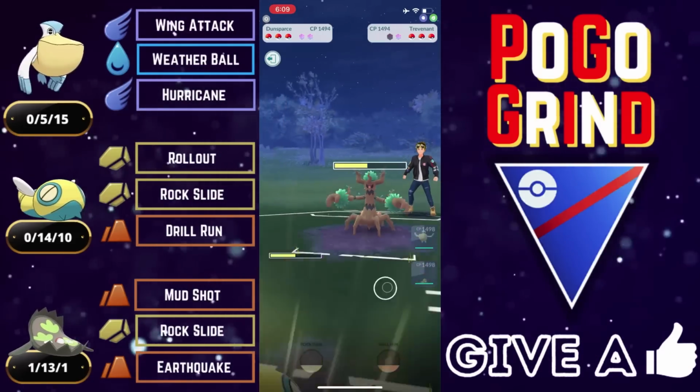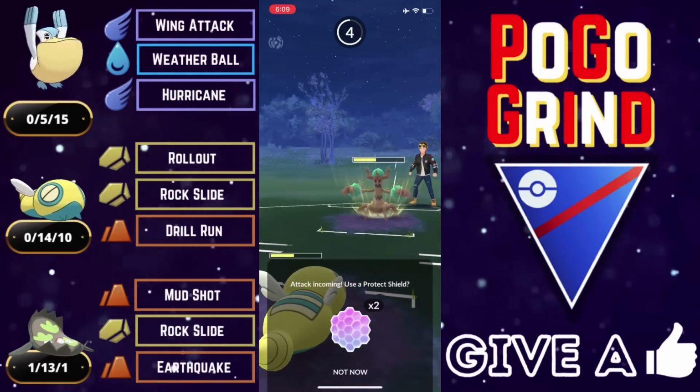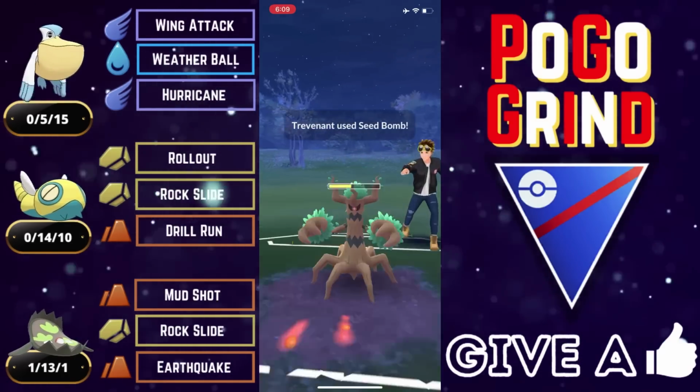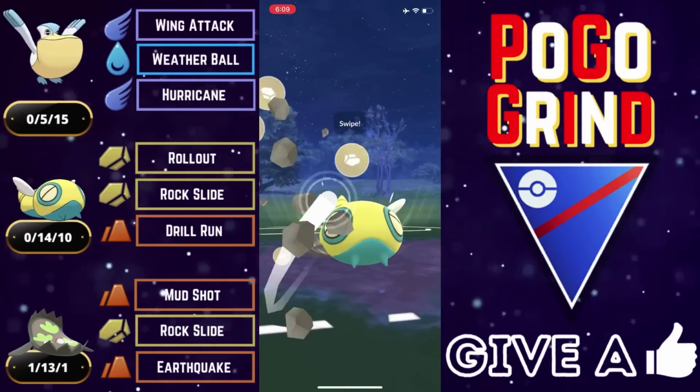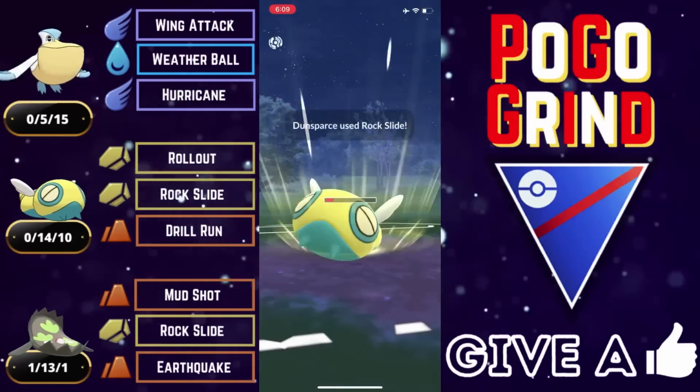It does not hit very hard, but you got to know what you're working with, guys. It's all about the bulk and the coverage. It has amazing bulk and amazing coverage. Doesn't hit hard, but it makes up for it with its moveset and its bulk. And we are going for Rock Slide number 3.